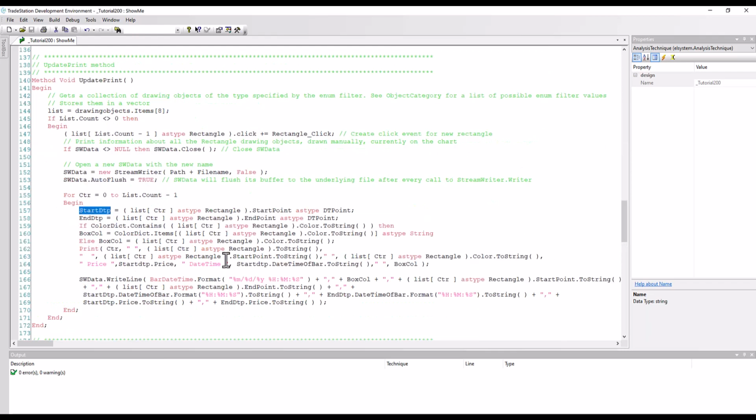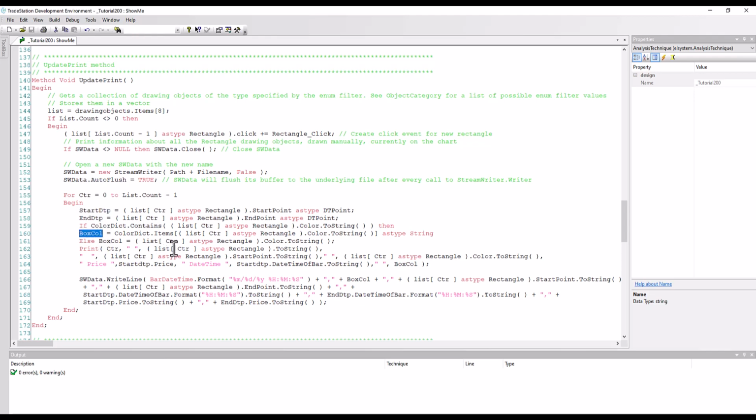So having done that, we can then see if the dictionary contains the color of the rectangle. If it does, then we set a string to that color. So this is checking if the dictionary contains all the list of values of the colors, and if it does, we store the box color as a string.